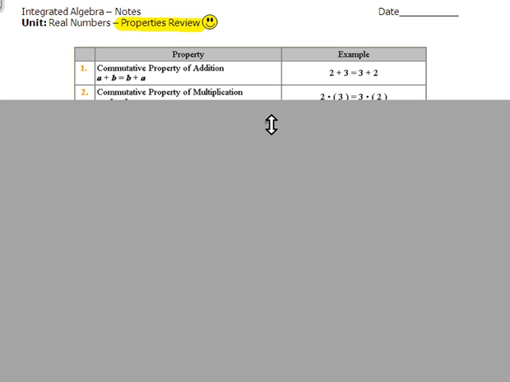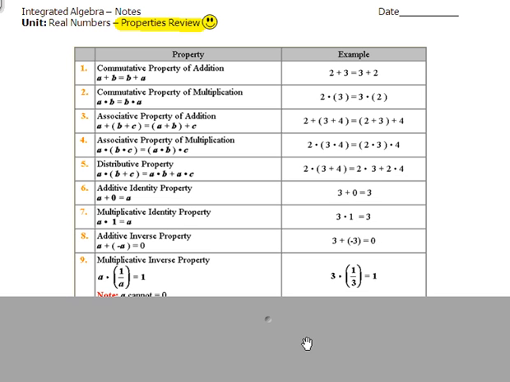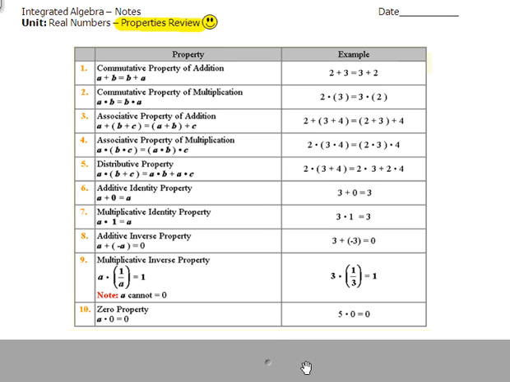So if you take out your notes, the first section should really be pretty much review. Commutative property of addition says I can switch the order and nobody cares. I'm still going to get the same answer. It's totally legal. Also applies to multiplication. C-O, change order, however you want to remember it. But there is no N in that word. It's not commutative, it's commutative.